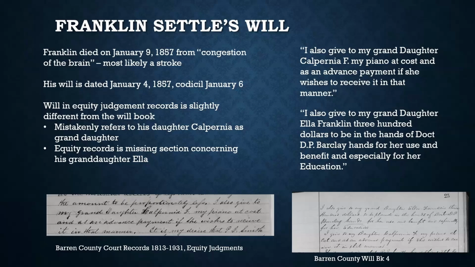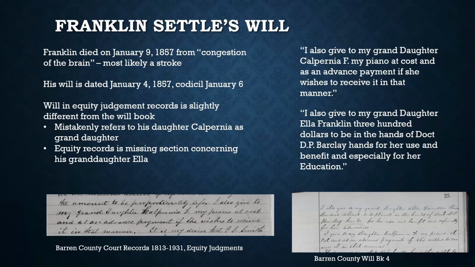But in the final will, he gives his daughter Calpurnia a piano if she wants, which actually lends credence to another family story about one of the subtle daughters being angry about having to leave her boarding school because of the Civil War, and that when Yankee soldiers came to the house to ransack it, they made her play the piano, so she played Yankee Doodle, which the Confederates used as kind of an insult to the Yankees at the time. So clearly, there's a daughter in the household at the time who liked to play the piano.